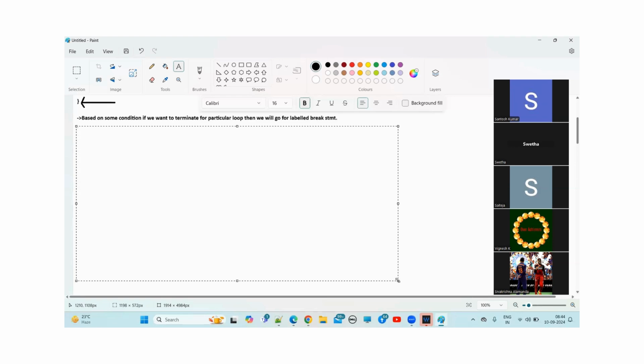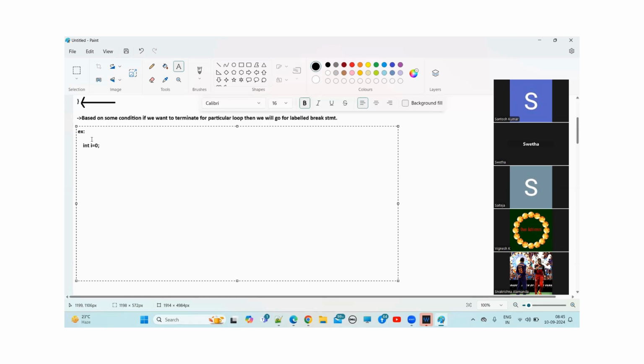Now I'm giving one example, guys. Please tell me what is the output here. Here I'm giving a do-while and continue combination. Let's see the example. Here I'm taking int i equal to 0.